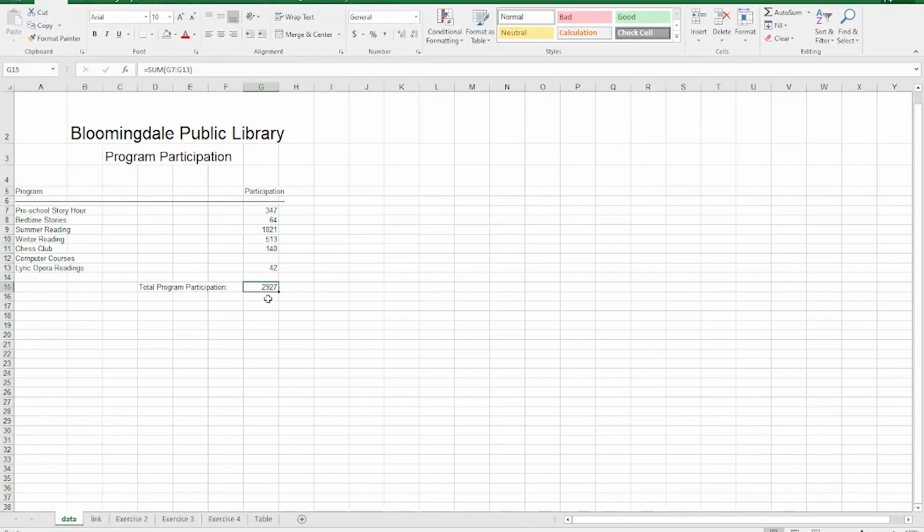If you watched the video for our Excel 1 class, you would have seen a demonstration of how to create a function like this, where we're adding together a group of numbers. If you didn't, that's completely okay. We will be doing that example later on in class today and expanding on it. But just to summarize quickly for you, this cell is adding together all of the numbers between G7 and G13, so that is all of these.